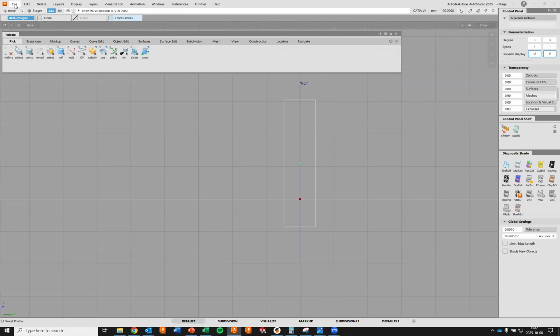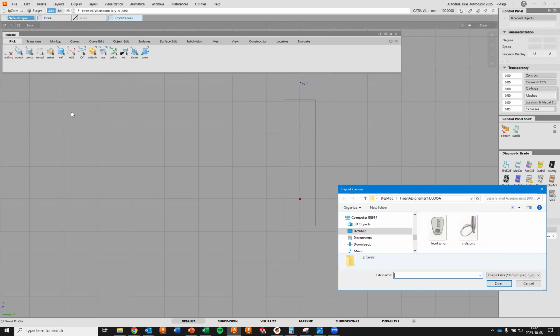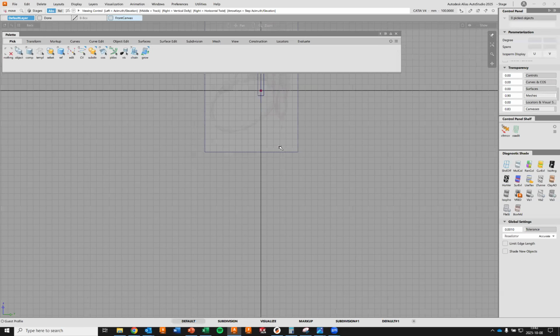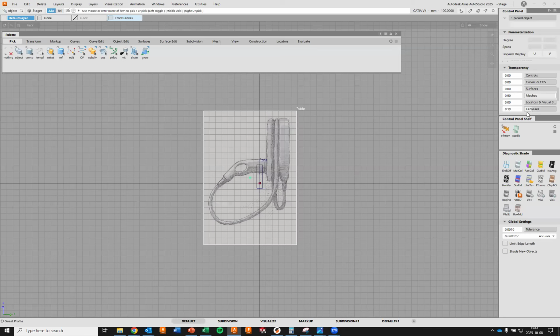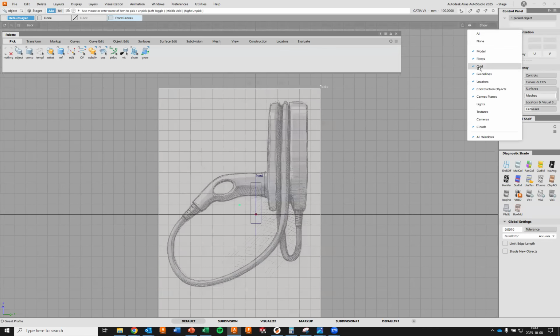We once again go File, Import, Canvas, and we import the side view image. As you can see, it's pretty large as well, and it's very transparent also. So I'm going to start by bringing down the transparency of this canvas plane so we can actually see what's on the sketch. We could even take away the grid.